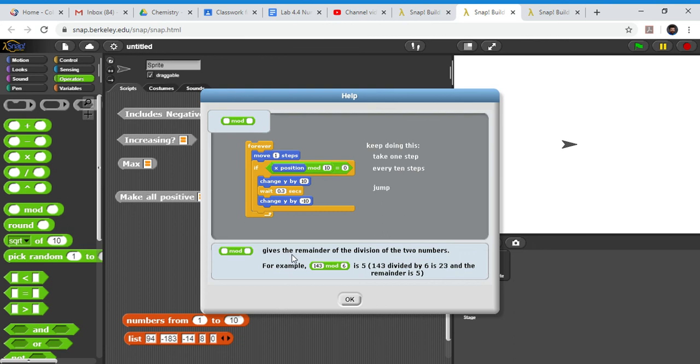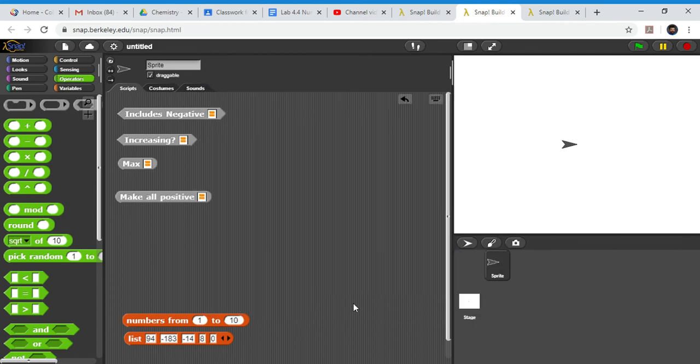Yeah, so it gives the remainder of the division of two numbers. For example, it's 5. If it doesn't equal 0, that's what the remainder ends up being. Okay, so we want our remainder to be 0.